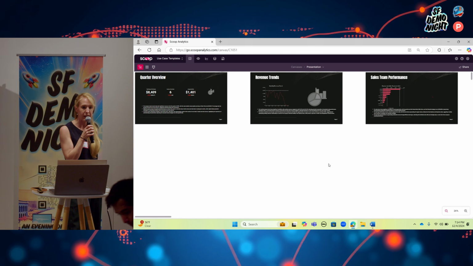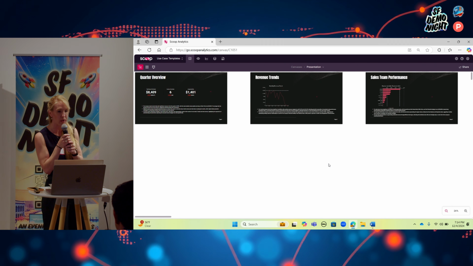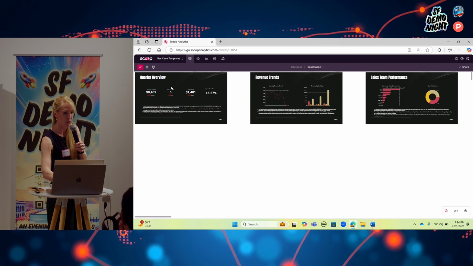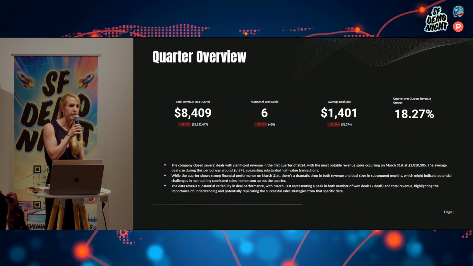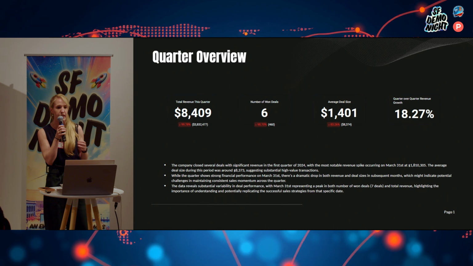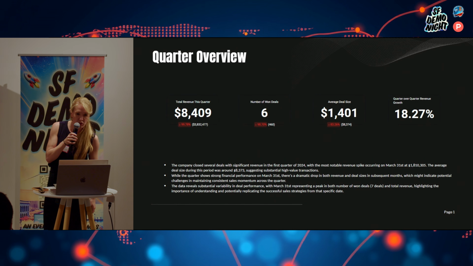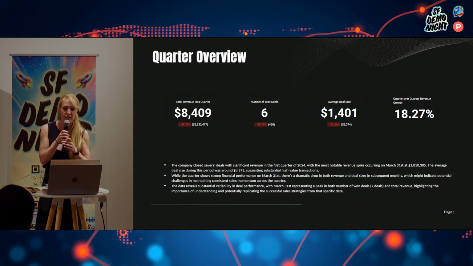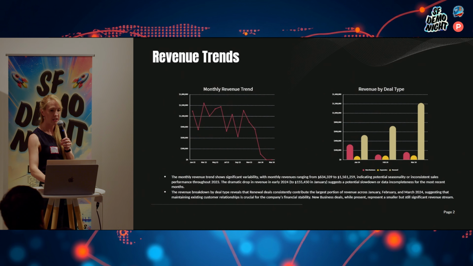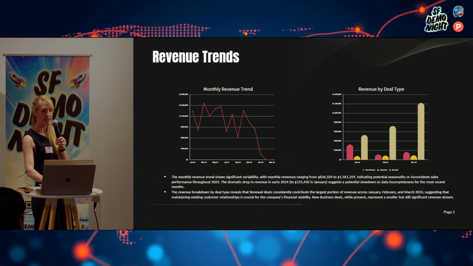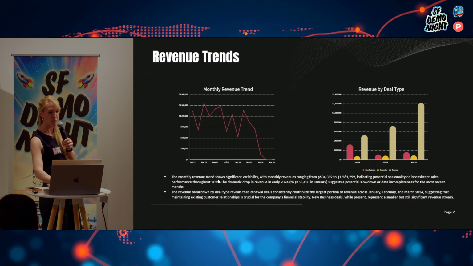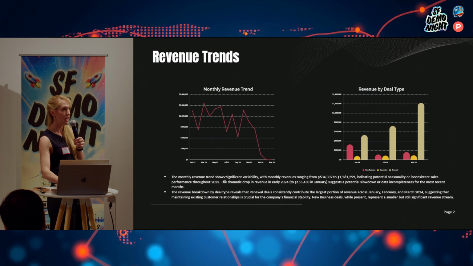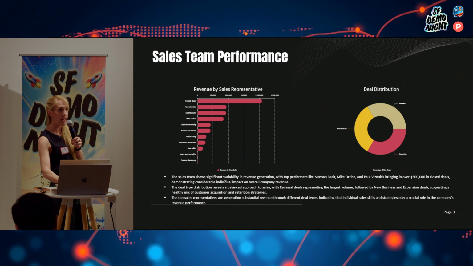Right now it's popping up, and this is the slide deck that it just created. It's pretty small in that screen, so I'm gonna pop into presentation mode here. And you can literally see that it just created for the weekly presentation the total revenue of the quarter, how many deals closed, average deal size. You can start to look into revenue trends. It also created this breakdown for you. You can always edit it, but it shows the monthly revenue trends have significant variability, and it keeps going.